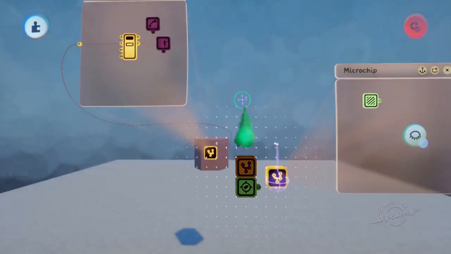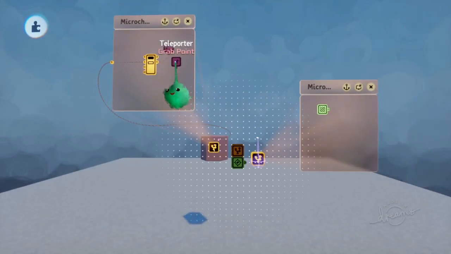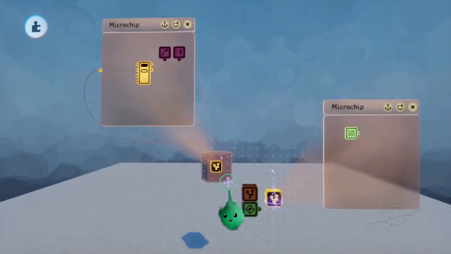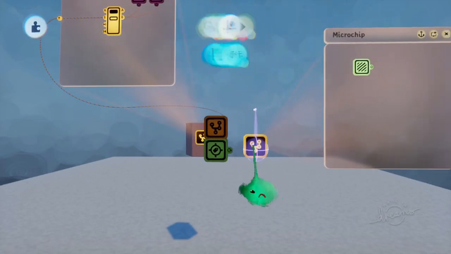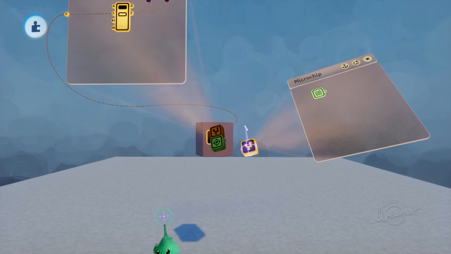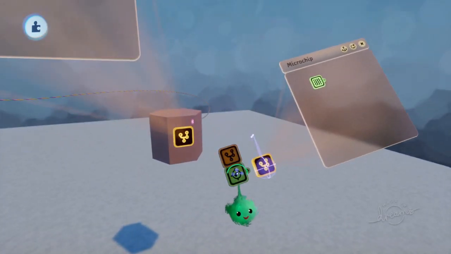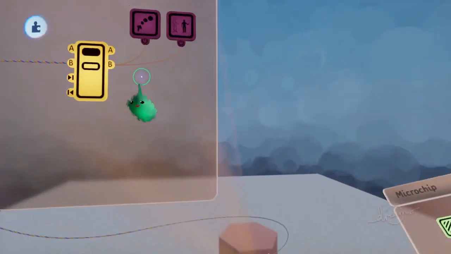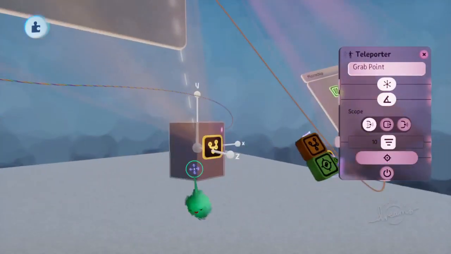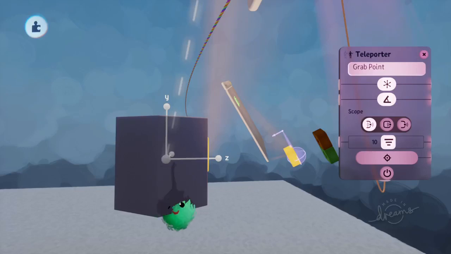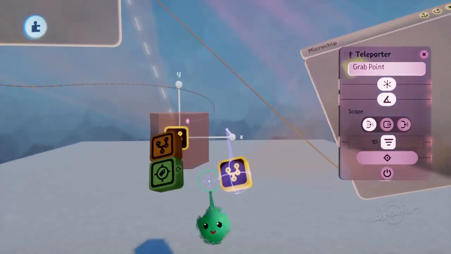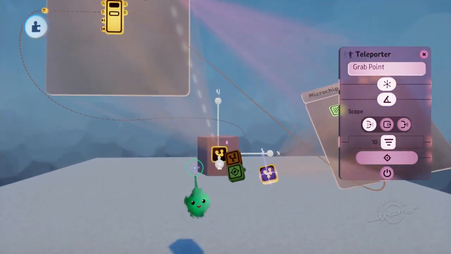Cool, but where do we want to actually emit this? We want to emit it where it currently is. So if this object was over here and then it grabbed it, we want that tag to appear so that this doesn't move at all. If the tag was emitted to be perfectly in the same spot as the teleporter gizmo is, then it wouldn't move at all until we move the imp away, and that's what we want to happen.